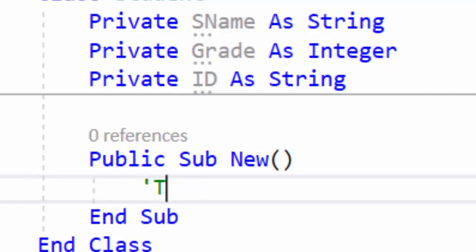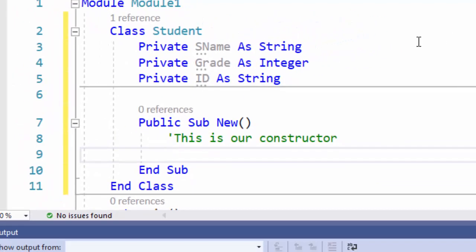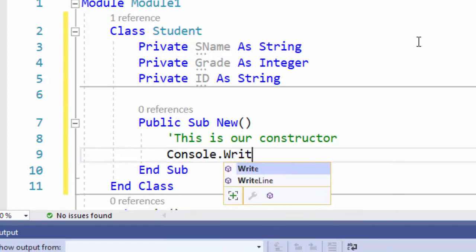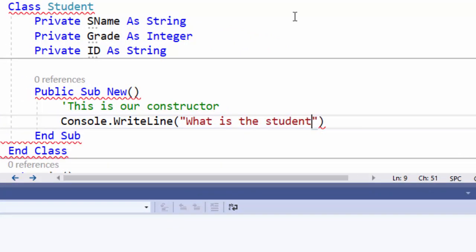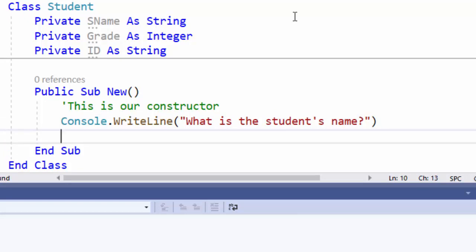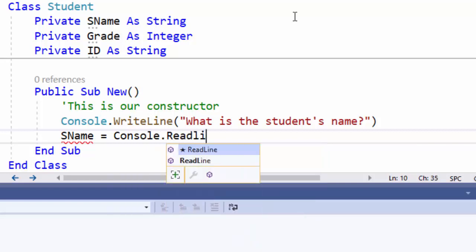So let's go ahead and start adding stuff to our constructor. This is our constructor, and this is great to look back at if we need some notes or something. And we're going to ask them, what is the student's name? And there's lots of ways to do this. You don't have to do it inside the constructor. The reason we are doing it inside the constructor is to show you something.